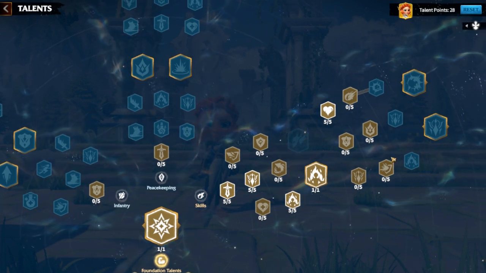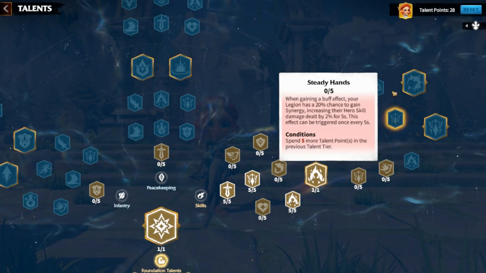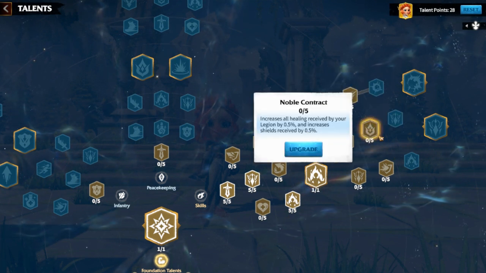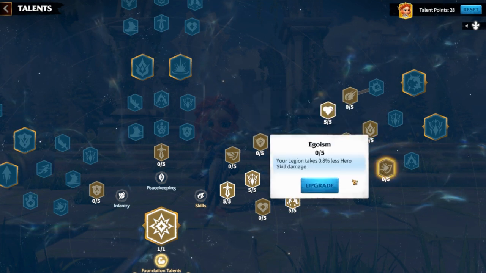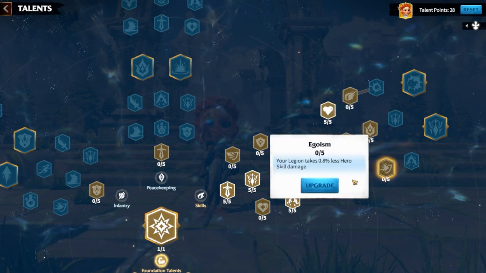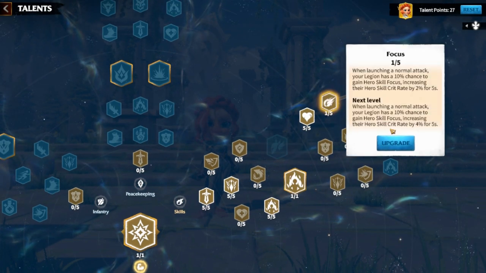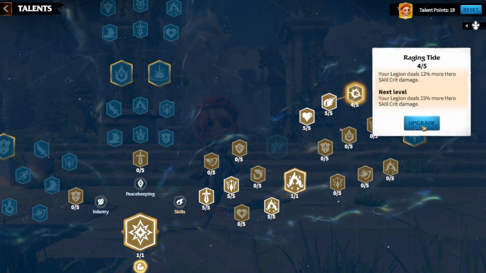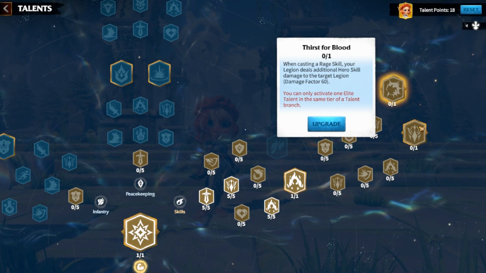Next up, if you want to go all the way for the extra steady hands, which is nice, you can go for it by running either Noble Contract if you plan on running Madeline secondary, or you can run Egoism because the extra tankiness is pretty nice. Personally, however, I do prefer you go for the crit build because when you go for the crit build, you have the potential to pull off some very juicy damage when it comes to critting.